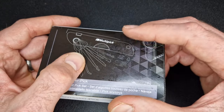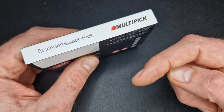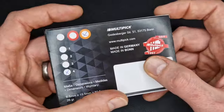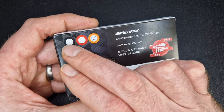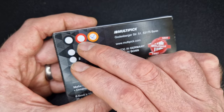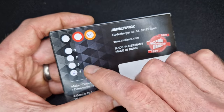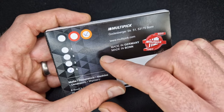What we've got here is a Multi-Pick Jackknife. I have reviewed the Jackknife before and I'll leave a link to that video below, but this is a new edition. The Jackknife comes in three different colors — this one is orange, which is new; the one I looked at before was red; and there's also black available. There are four different configurations based on the pick tips themselves.